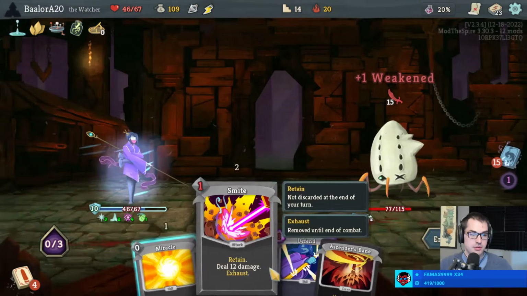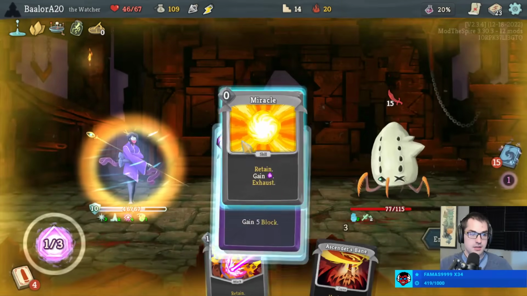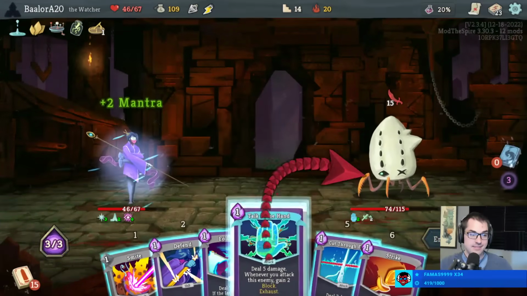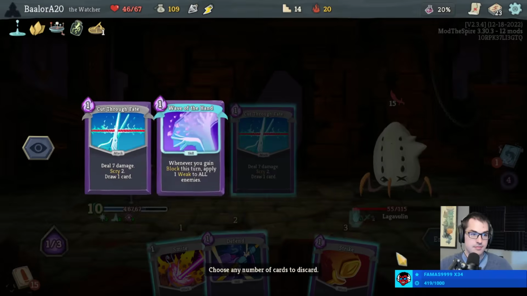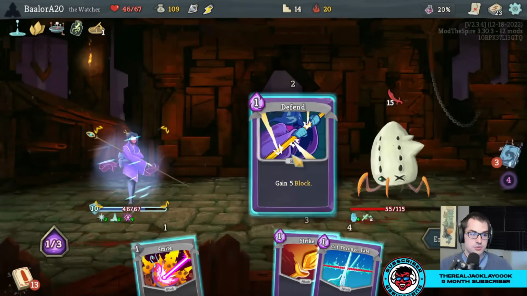I think I'm going to Miracle Defend. One more turn of weakness, which won't matter. But we full block. Just have to block this turn. Next turn, we're Divine. It's pretty hype. And yeah, we full block. This also.